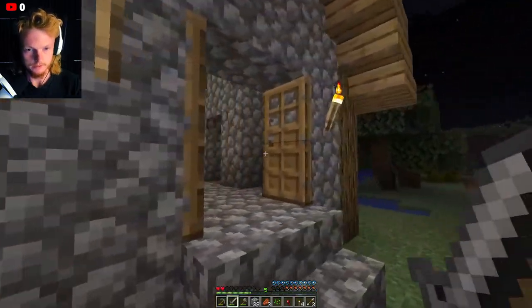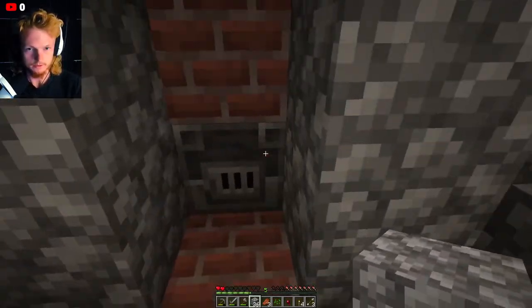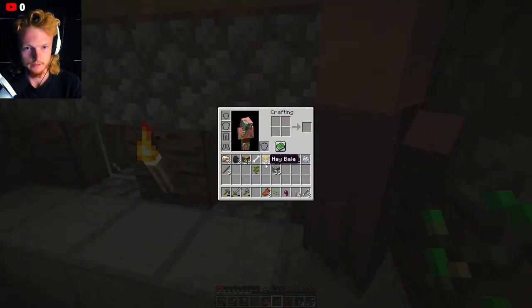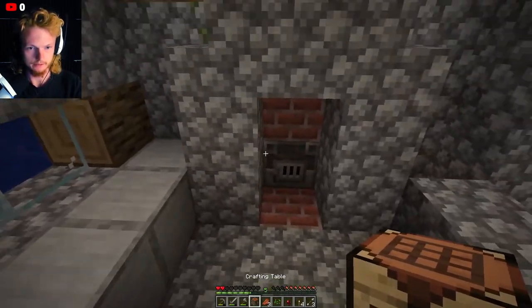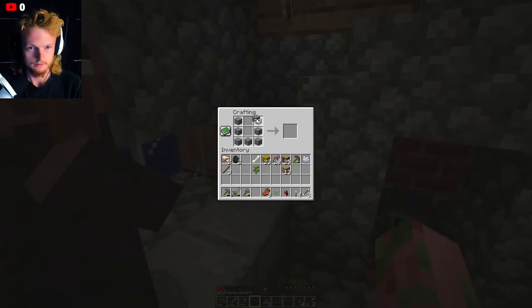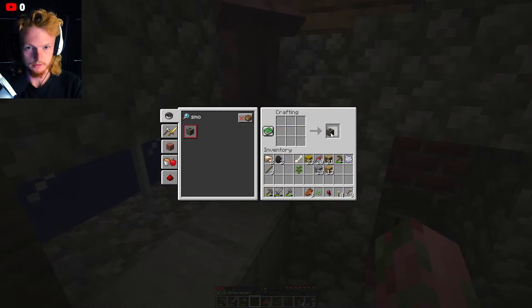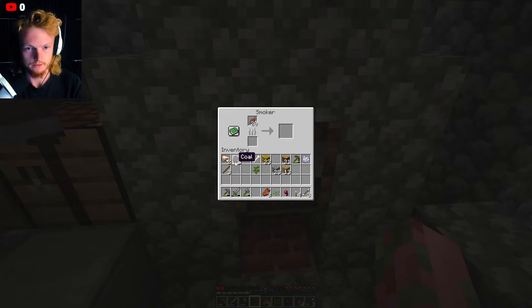Okay, let's get inside this guy's house. Barricade us in a little bit. Hello, sir. Damn, you only have a blast furnace. That's not what I need. I need a regular furnace. How about you give us one of those? How do I make a smoker? A smoker. Oh, perfect. I can do that. Even better. Let's toss that in there. Actually, you know what? Let's go like that.